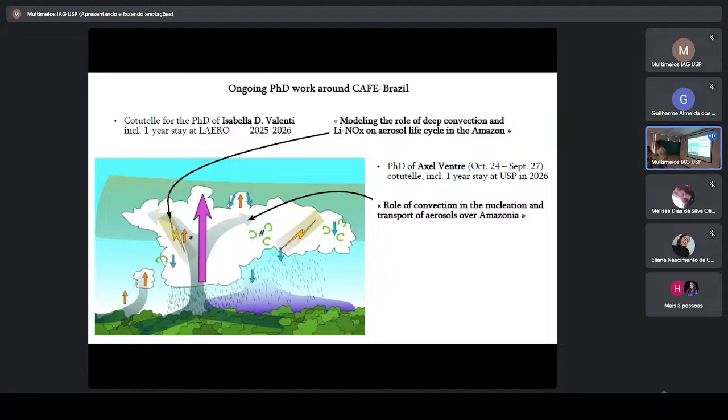Oh, yeah. I guess so, indeed, because what is changing a lot when you change the resolution is how you represent the turbulence. And I guess it's much better to represent it at hectometric resolution, so you have more eddies. Even the small eddies, or the relatively smaller eddies, are better represented. So you can dilute more the weak updraft. So it's more difficult for the updraft to rise. But once they manage to rise, then they are stronger.